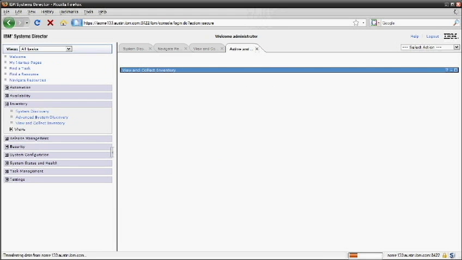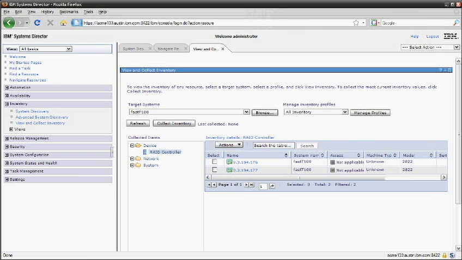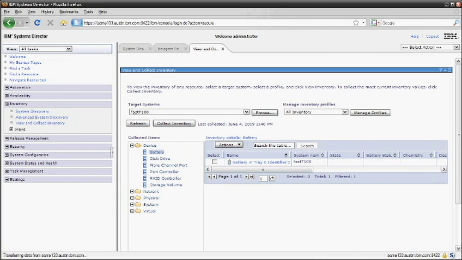It's done. If we refresh the inventory, we can see what kind of data Director has found. For a storage array, we can browse things like drives, controllers, and even port numbers.